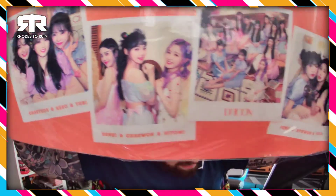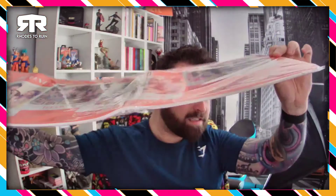So the first thing inside is what I presume is the giant flexible mousepad desktop sort of armrest, which is a perfect length for my desk. It's got some nice group pictures of all the girls. It's not that thick, but it's pretty comfy — it'll save my wrists, that's for sure. I will place that there for now.